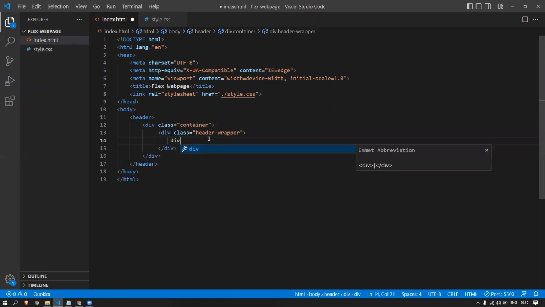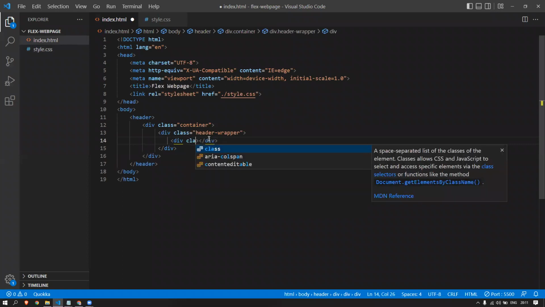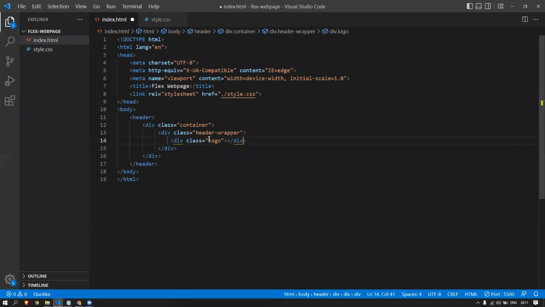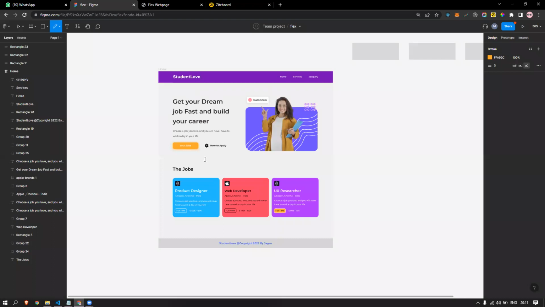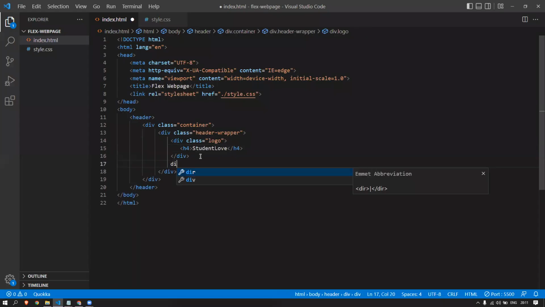Here I'm going to give a class name called logo. Inside the logo, I'm going to have an h4 with student love. Inside this, not div, the UL is actually a block level element, we don't need the div. Sorry, I'm directly putting the UL here and LI.